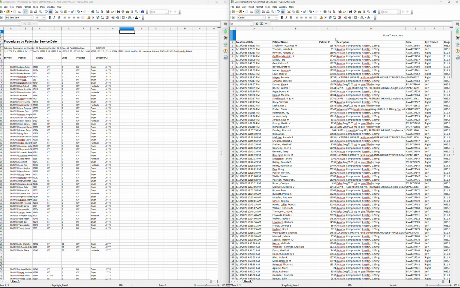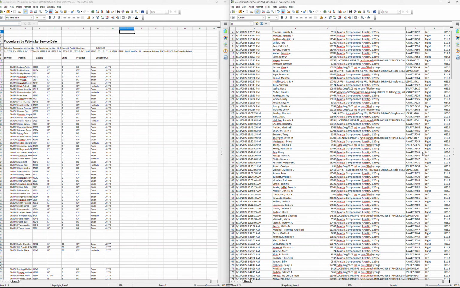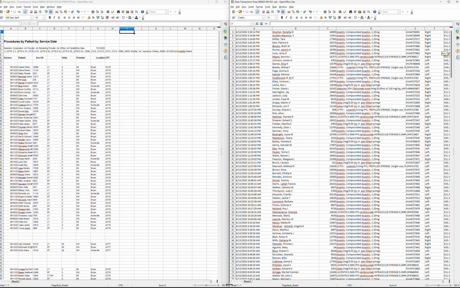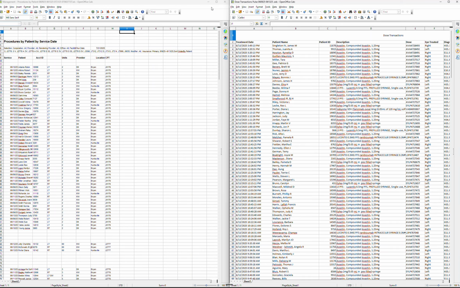So now we can put these two spreadsheets next to each other and then try to integrate them. We want to try to put these next to these transactions in Pulse.